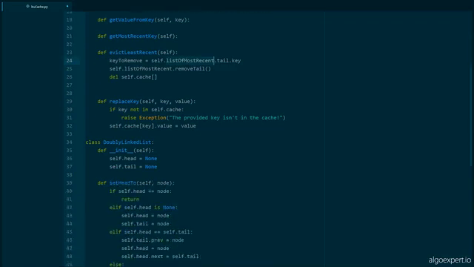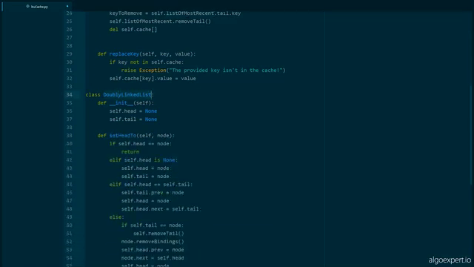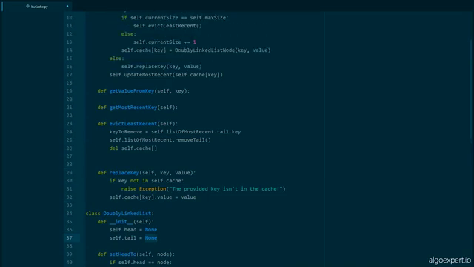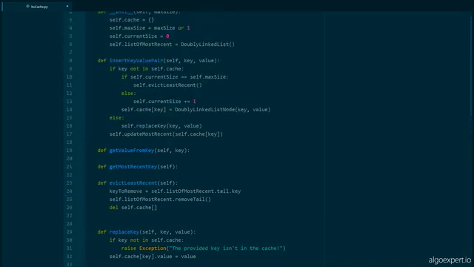Remember, a doubly linked list here on line 34 has two properties on it, a head and a tail. So we can always access the head and the tail in constant time. They're defaulted to none, but here our tail is going to point to a doubly linked list node. And so we can say key to remove is the tail of the list of most recent dot key.